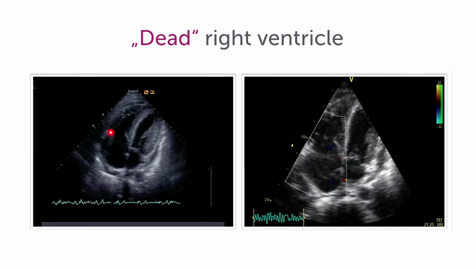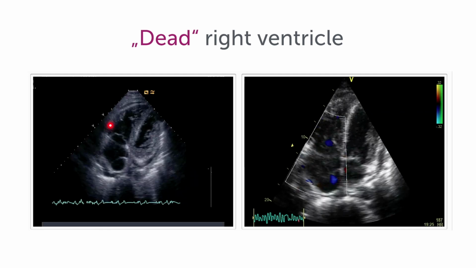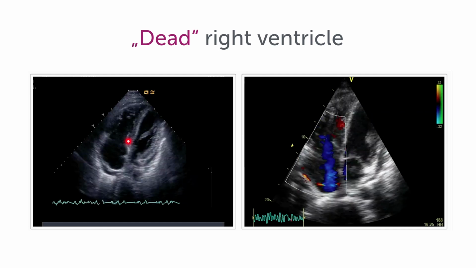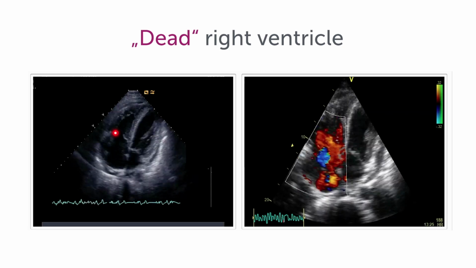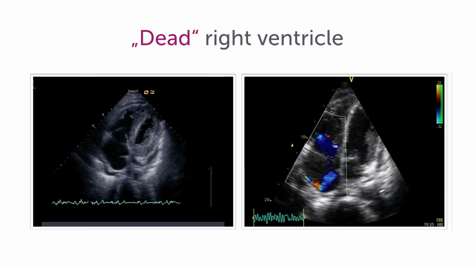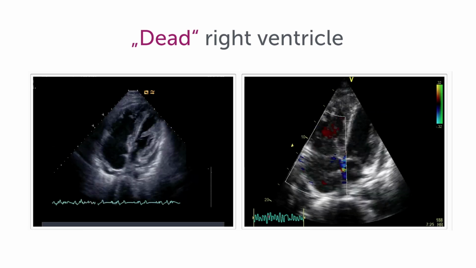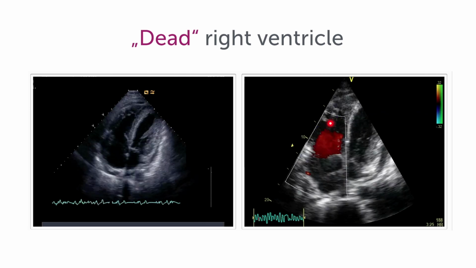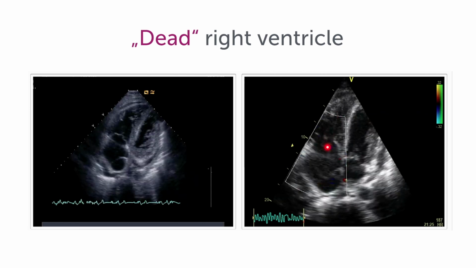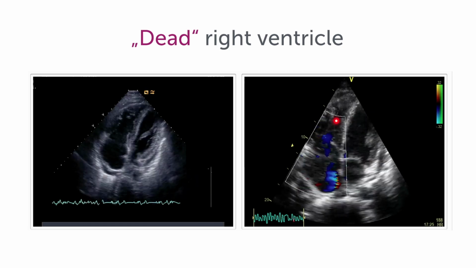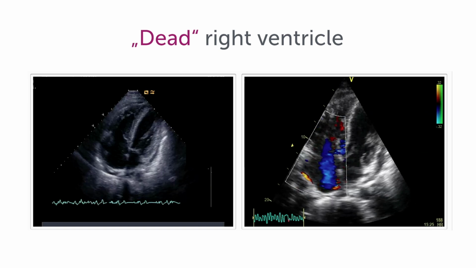You see that the right ventricle is not moving at all, and that even the tricuspid valve is not closing, not only because there's annular dilatation, but because there is no pressure in the right ventricle to close the tricuspid valve. And this can also be seen here in this example where there is tricuspid regurgitation with almost no turbulent flow, simply because the pressure in the right ventricle was not high.